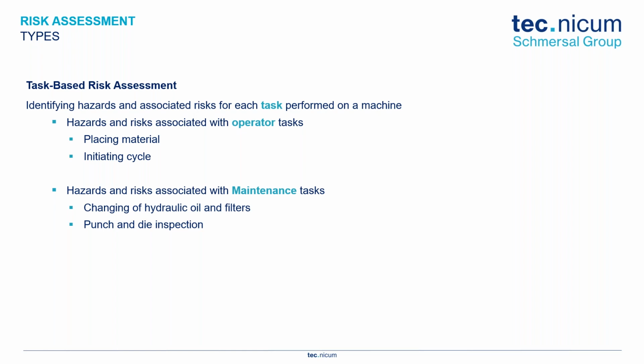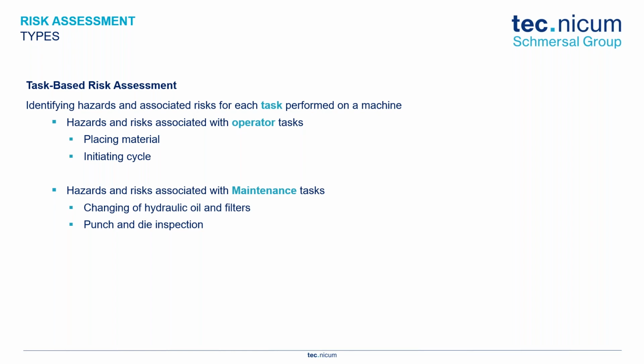And we spend a lot of time looking at the operator tasks, which, yes, we need to, but a lot of time we forget that maintenance, R&D, that tool room, they all need to go back home the way they came to work today as well. We need to make sure that they are safe as well. Right? This is often overlooked. So we have to do the overall machine assessment as well as the task-based assessment.